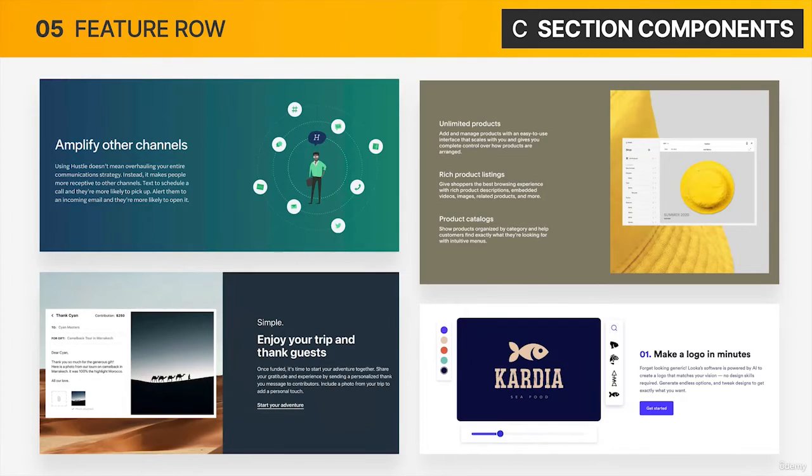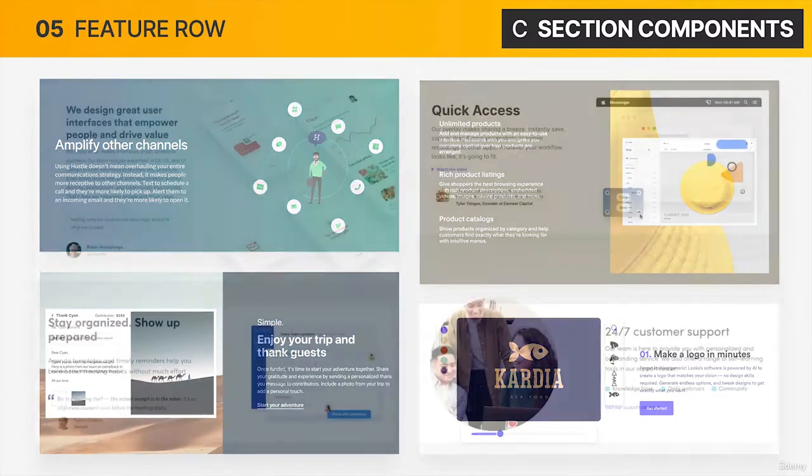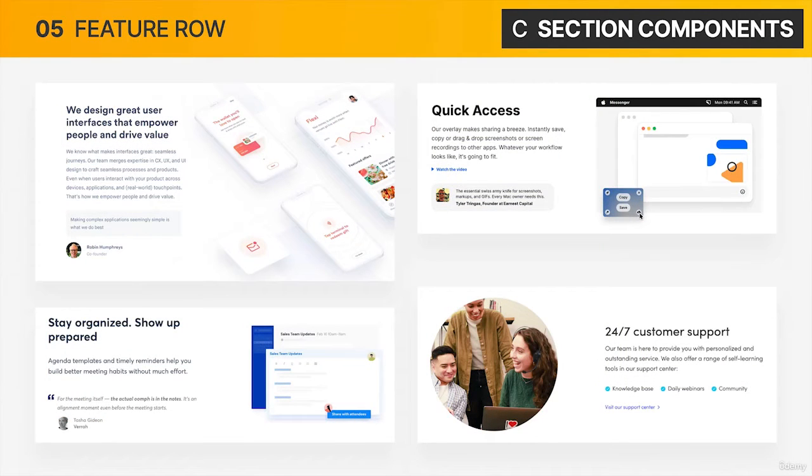Then here, let's take a look at some more. And I'm sure you have seen these type of feature rows all the time when you browse, well, most type of websites. So take some inspiration from these. And here are some more. And in 3 of these examples, we actually have a testimonial right here in the feature row. So one testimonial that is related to the feature that is being displayed in this row. And this can be a very powerful way of selling the product or service. And so more and more websites are starting to do this. So definitely something that you can try out once you build your own websites.